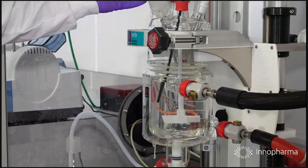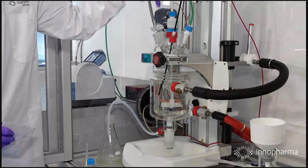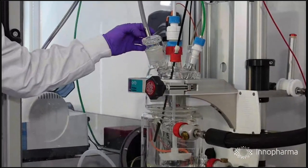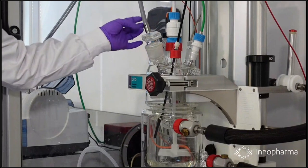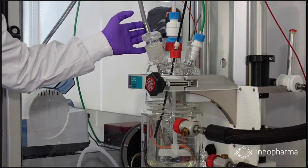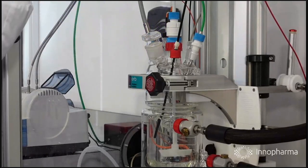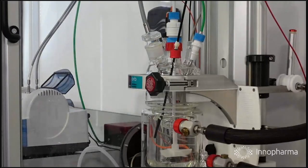On the top here, what we have are the analytical instruments. They're inserted from the top. This is just a temperature sensor, but here we have the more advanced analytical technology probes. There's a probe here for FTIR, Fourier transform infrared spectroscopy, and there's a probe here for Raman spectroscopy, two of the instruments that we'll discuss later. We also have a probe here of our own for the near-infrared spectroscopy. So three spectroscopy techniques that we'll be discussing today. In fact, that's the reason that we've chosen this reaction to discuss.